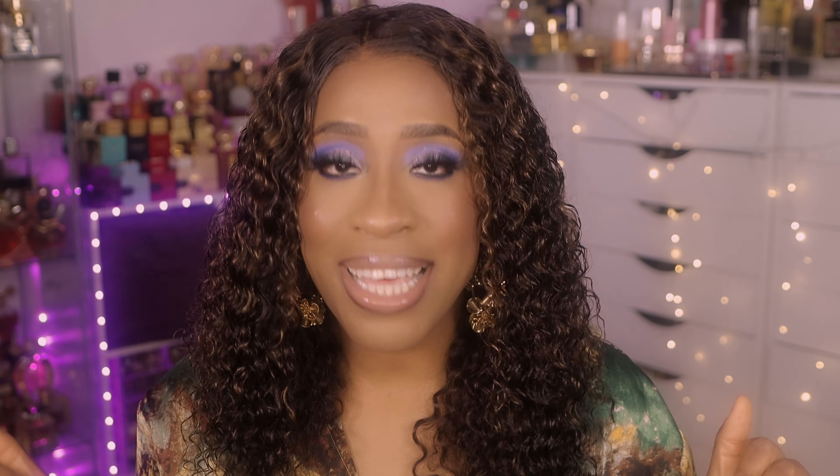If you haven't already left your fragrance of the day, leave it down below — I really want to know what you're rocking. I love scents, and if you mention something I like the notes of, I tend to actually get it. Let me know what you guys are loving right now and if you love any of these selections from the top 10. Also, if you hear me sniffling, I'm getting over a cold, so I sound really hoarse. Please bear with me — I'm trying my best because I really want to film this even though I'm not feeling well.